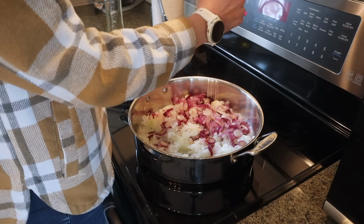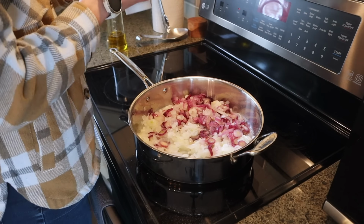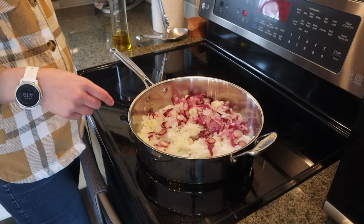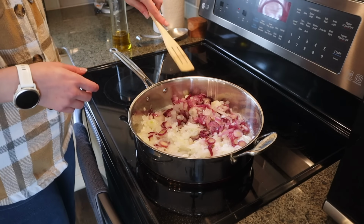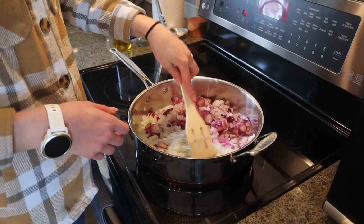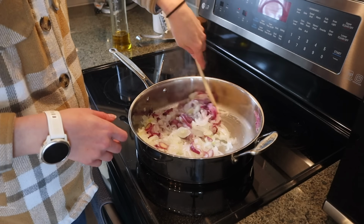So I am using some red onions. This is actually the last bag of red onions I have from the garden, so sounds like it's about garden season time, right? Okay, I'm gonna just let these sit and cook, I have this on 3 out of 10. So I have this on very low, and that's exactly how you wanna caramelize onions.